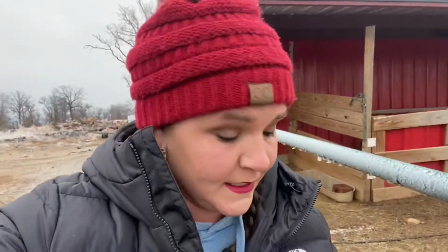All right, let's talk about how to keep your chickens alive during the cold winter season, or in our case, this Arctic blast that we're having here in Oklahoma. It's starting to snow. There's been lots of misting rain. That's why you see all of the ice on everything. I did winterize my chicken coop, and now I need to do some extra stuff because at nighttime it's supposed to be about -12. Right now it's about 17 degrees.